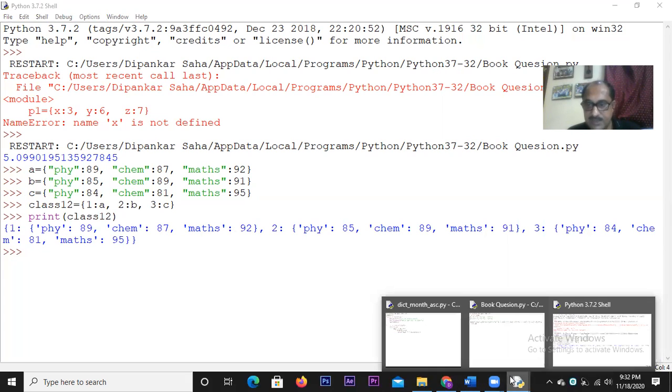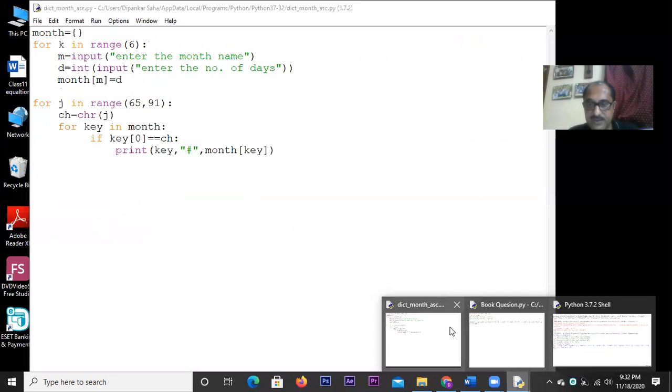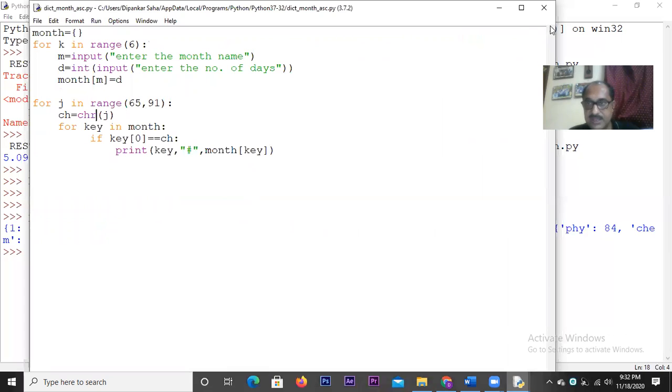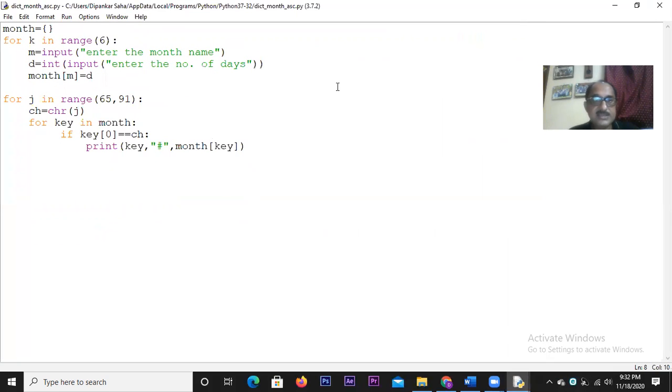Second thing, in the book, I just saw a question which I thought of telling you because not everybody will be able to solve it in your class. Look at this. It's a very simple question. What they said is that you take the 12 months of a year, you input the names of the months and you input the number of days present in the month, right? I did not take the value 12. I just wanted to show you a small demonstration with the value 6, right? It's only 6 months I will take.